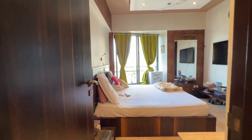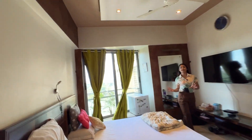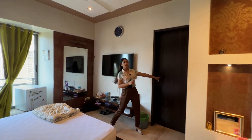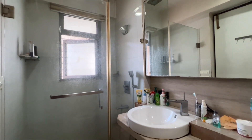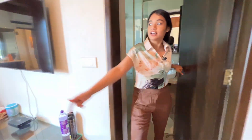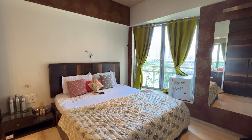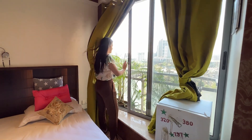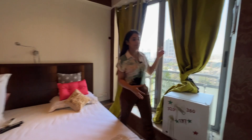On my left this is bedroom number one. It is fully furnished — this apartment comes with all the furniture. You have fall ceiling done up, ACs, and this is your attached bath and toilet. The bathroom has a separate shower cubicle with glass partitioning, basin, and WC. There's a bay window giving you a cozy sitting area, and a lovely balcony — very breezy as this is the west side.